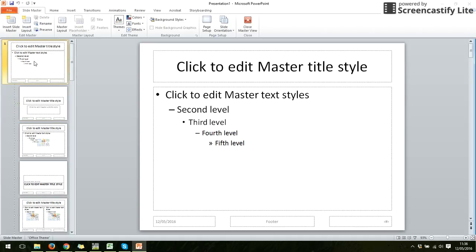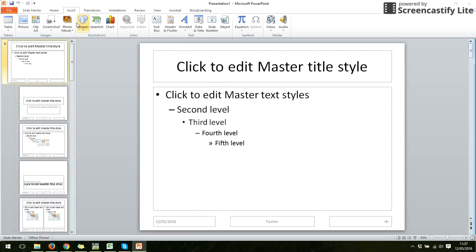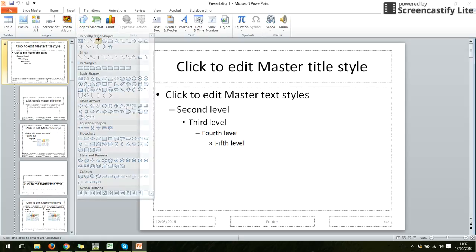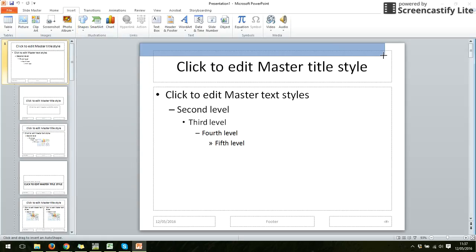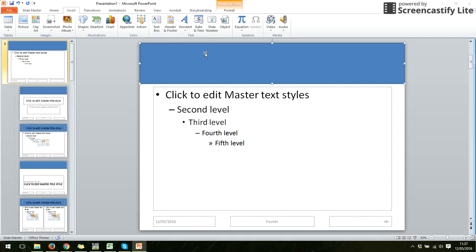So on our slide master, every time we pick a new slide, it's going to come up with white, and it's going to stick this box in and this box in. So what I'm going to do is blank off a section there for my title, and blank off a section on the side for my navigation. Your navigation might go in different positions. To do that, I'm going to insert just a box. I'm going to put this section here, and I'm going to say I want that to be my title.